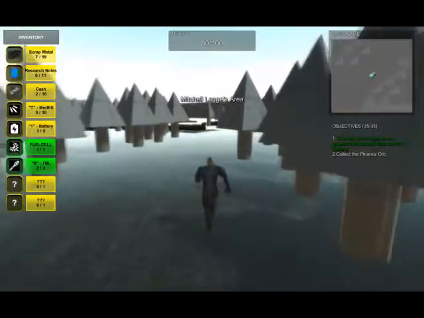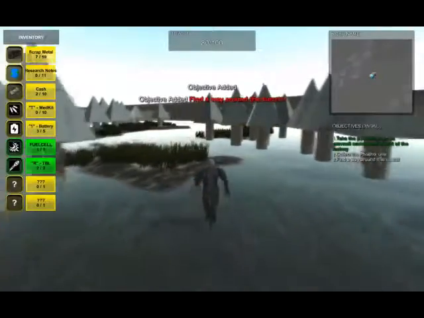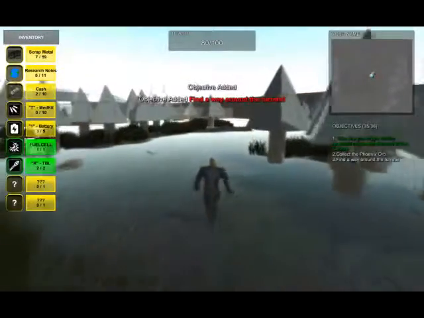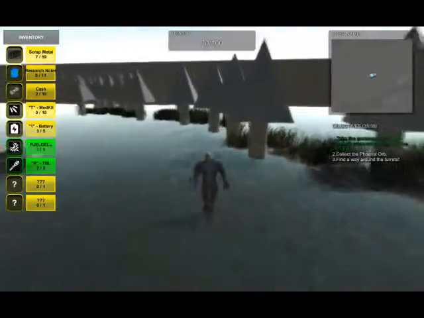Hi everyone, this is Mitchell Lang, and this is my area of the level. When you first enter the level, you're going to go through this pathway of trees here. There are collectibles hidden in the high grass.